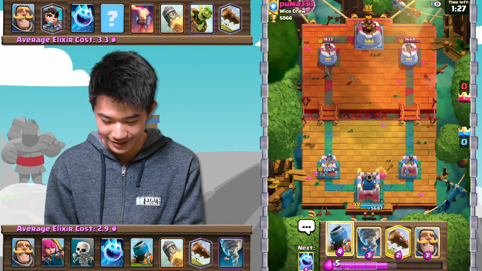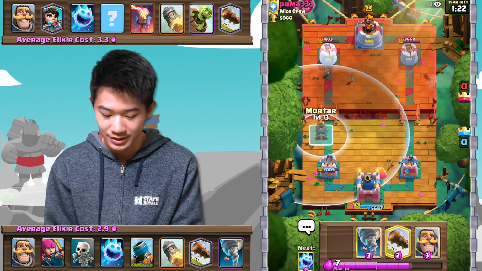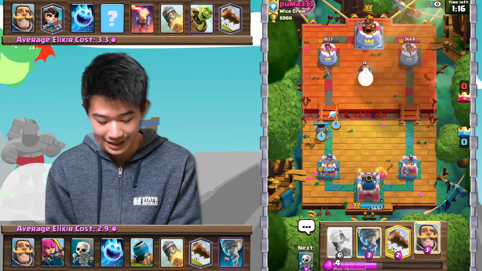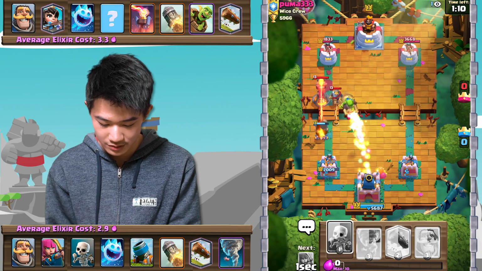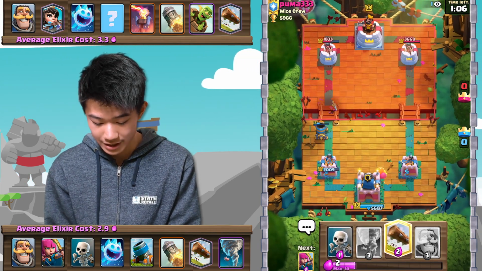Shoot, I lost count of the cards. I should have been counting cards, because against bait, you really need to keep track of that princess, or else if you're both rocket cycling, your opponent can really easily get ahead of you. So let's see here. Okay, we're gonna rocket that out. Mortar should splash onto the Inferno Tower. Rocket finishes that off. And yeah, that's a tower lock right there.